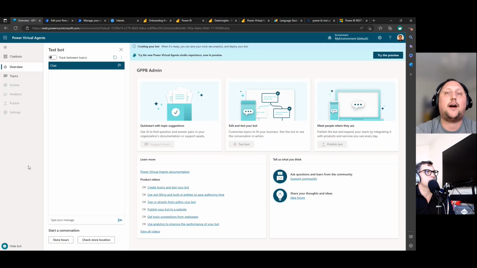So probably you can find the language that you need in this moment. So you know that the Power Virtualization is ready.